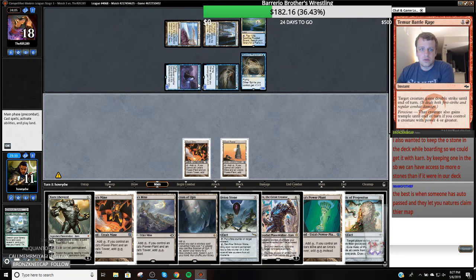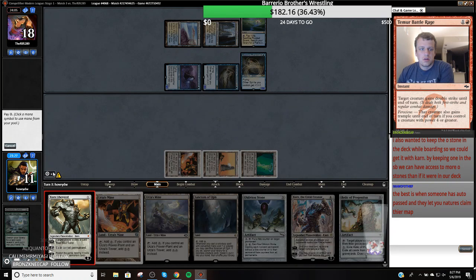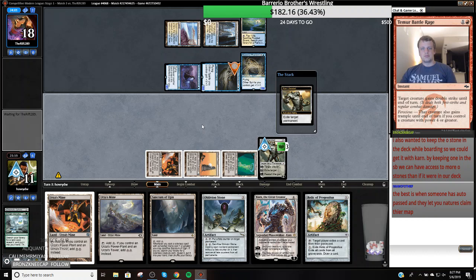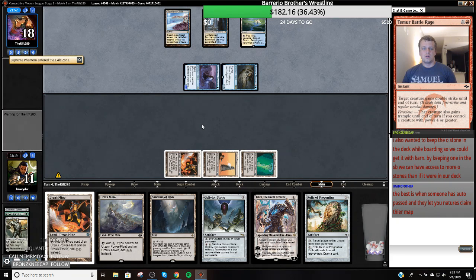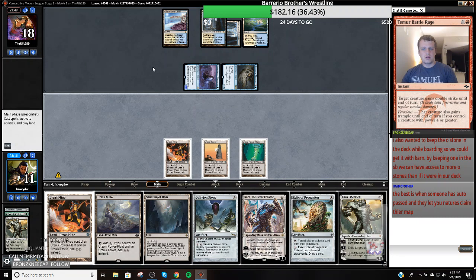If I go up, this is 2, 4, 7. I could die to like a lord. So I'm just going to play this, play Karn, and I'm just going to whack one of these Supreme Phantoms. Then if my opponent wants to take a turn off to attack my Karn, they can. Alright, looks like we have a Spell Queller incoming. That's pretty good against Spell Queller.